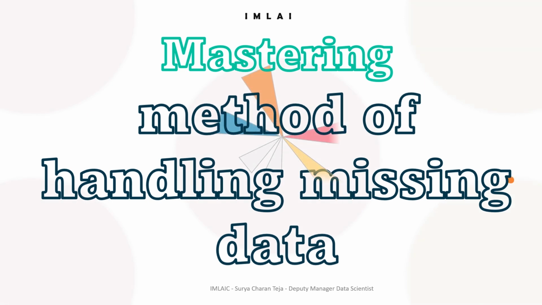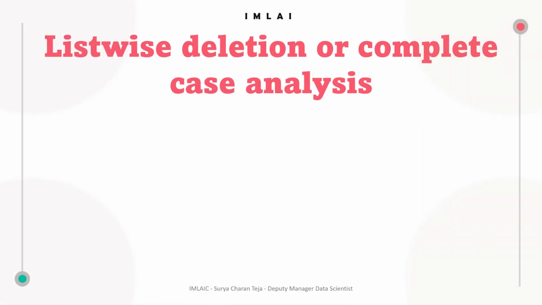We have seen data imputation. These are the main data imputation techniques that we have seen so far, but we have a few more methods which we can use to handle missing data. These are very simple methods to handle missing data. The first one out of which is listwise deletion or complete case analysis.